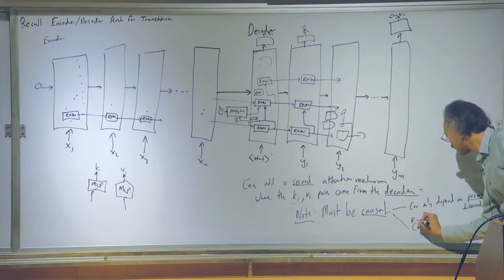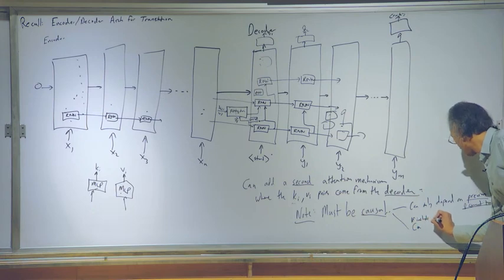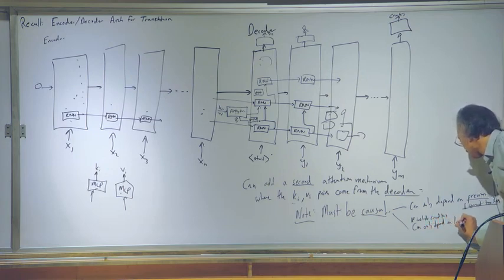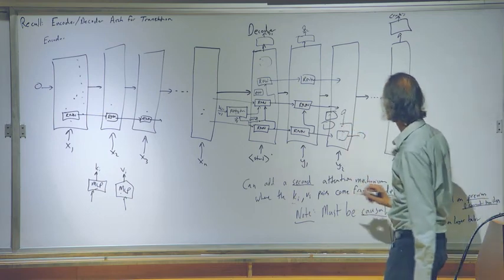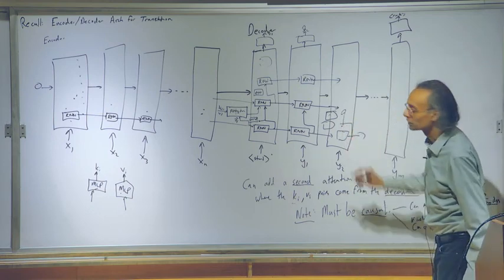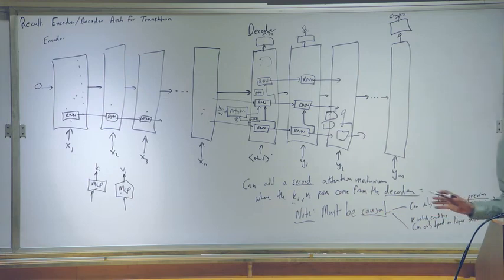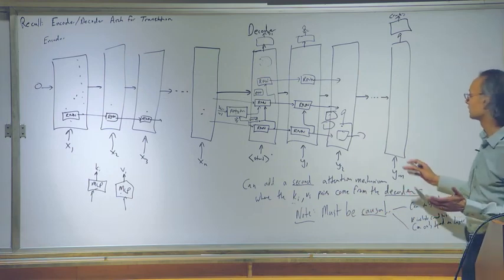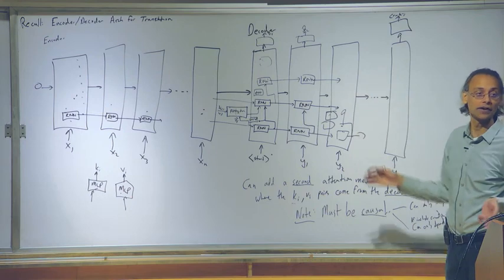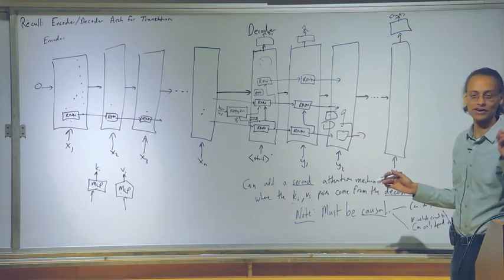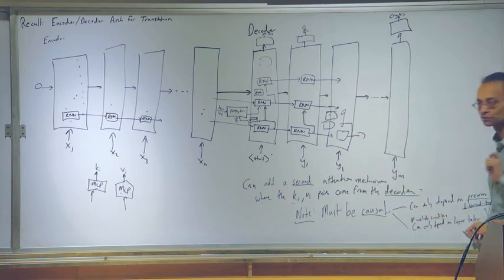If you include the current time, you can only depend on layers below. So for this attention mechanism, you can populate the keys and values based on the thing that's going to be input to the RNN, but not the output of the RNN, if you're going to follow this approach.